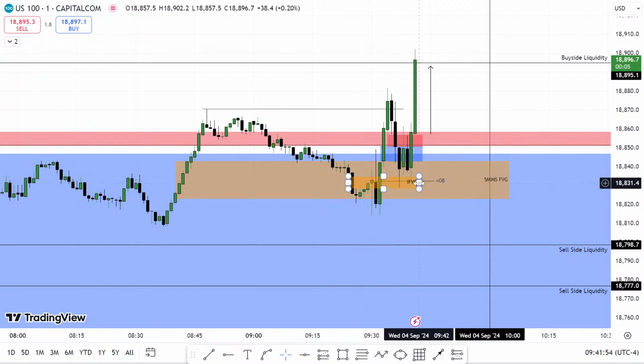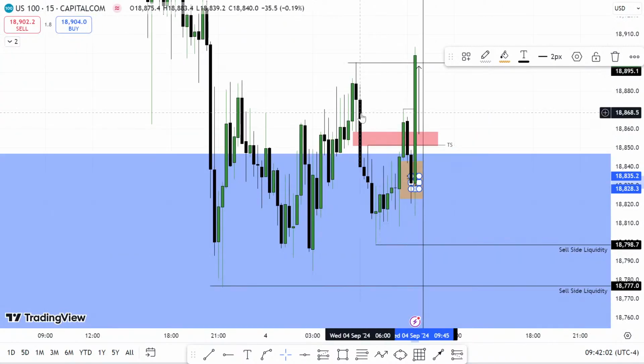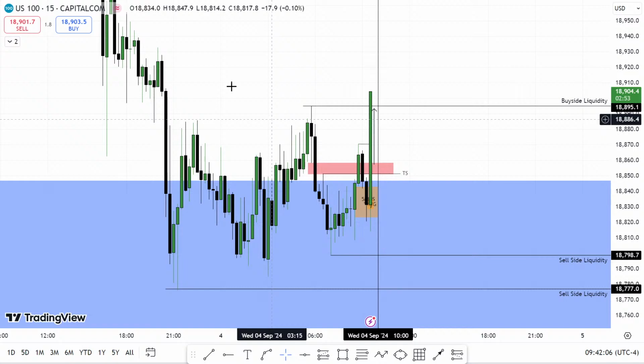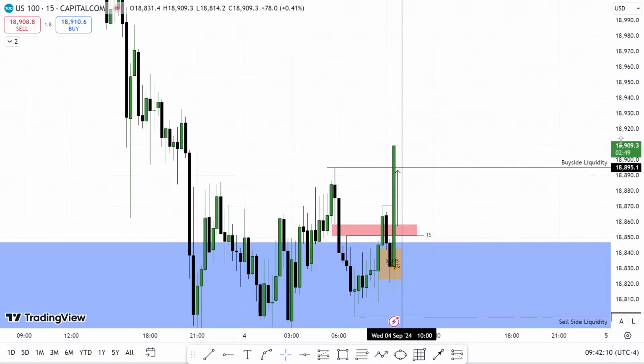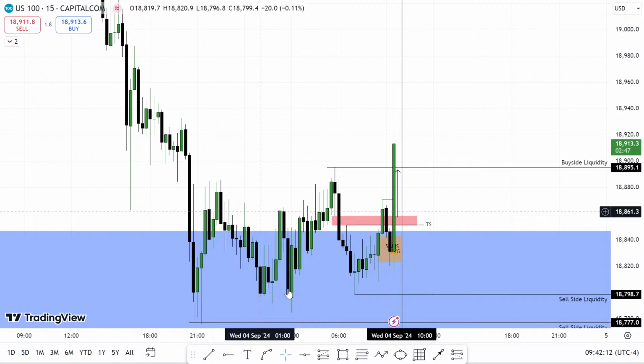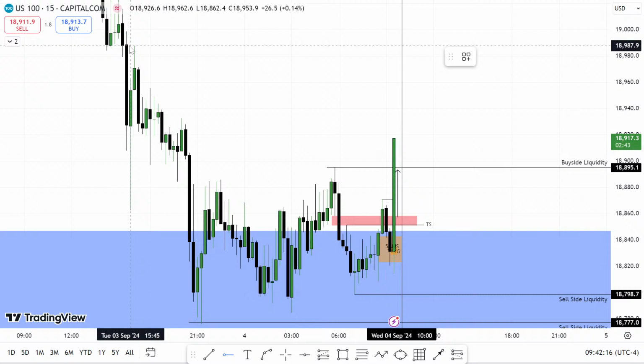I told you that it was going to act as inversion, traded to the buy side. So the buy side liquidity was taken from the 15-minute time frame, remember. And now we still have some buy side resting here too. For this, I would be done for today. Buy side here.